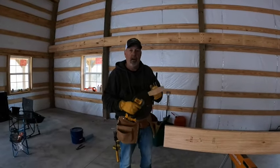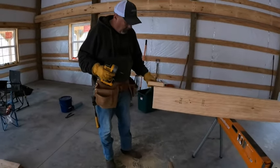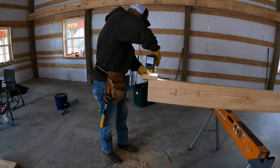Cheating a little bit. I don't know if you can see, but we've got these little pieces here we're putting on the end, and that's how we're hanging things until we can get them in place.